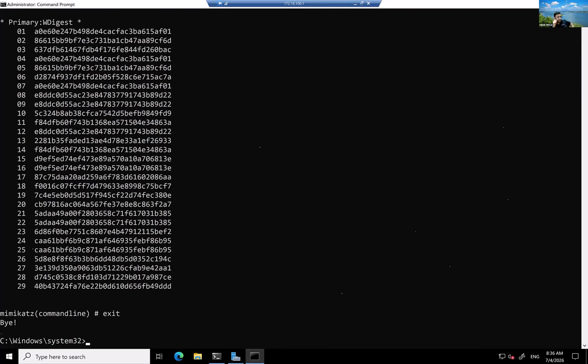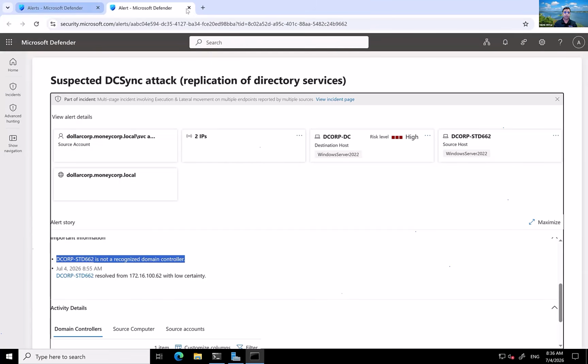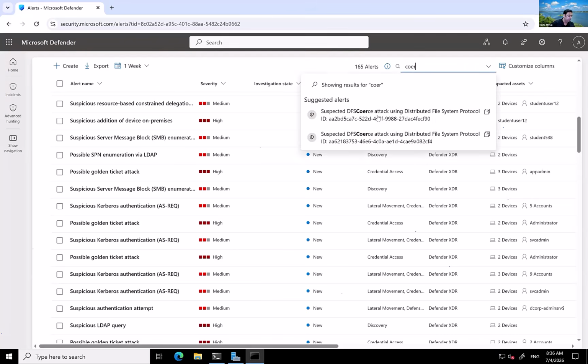A very good question is, does MDI trigger on coercion? I'm not a very big fan of that, but based on our labs, it is only the Windows search component, the DFS abuse, that actually is triggered. The print spooler, that is the printer bug, still doesn't trigger MDI, interestingly. But if you use the distributed file system, the DFS coerce, that actually triggers MDI.